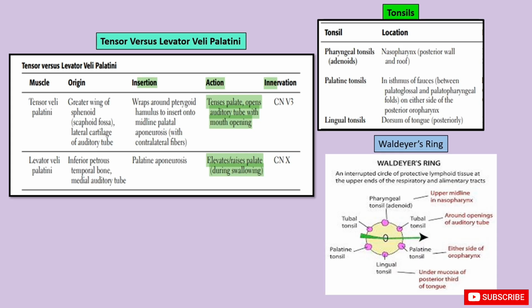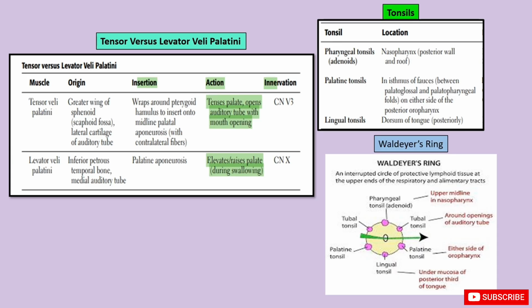Now, pharyngeal muscles, we can say there are two groups of pharyngeal muscles. The first group are the constrictor muscles of the pharynx, in which we have the superior constrictor, middle, inferior, and cricopharyngeus. Origin is not important, but for insertion, you can see all of them are inserted in the midline pharyngeal raphe. Their main action is to contract so that they can push the bolus of food deeper from the pharynx into the esophagus. And we can see the innervation, the sensory and the motor, of them.